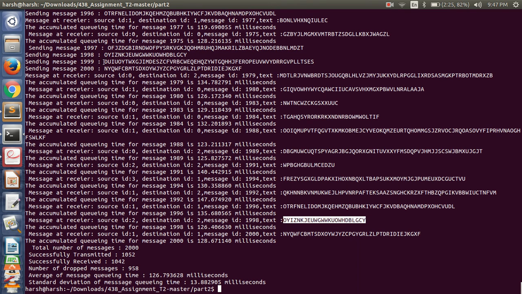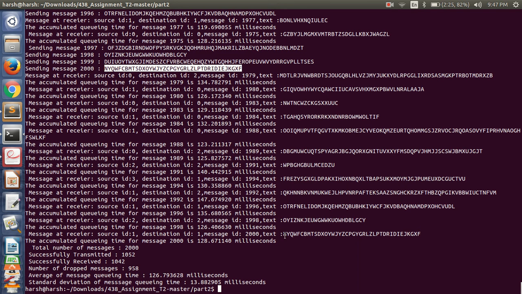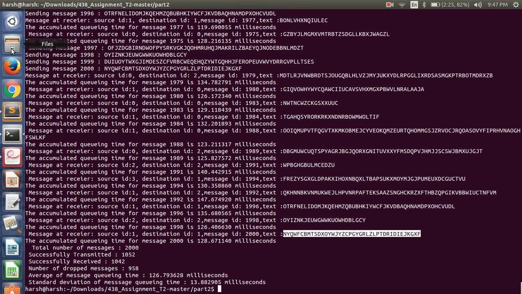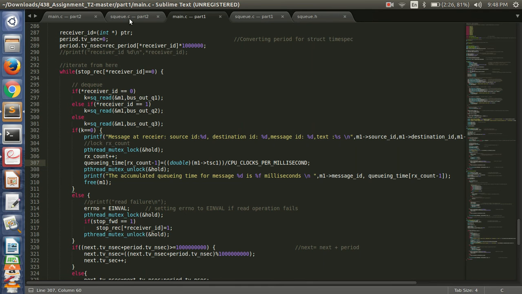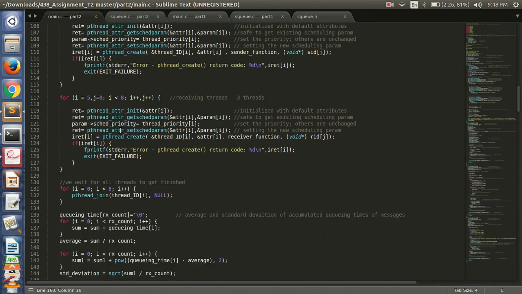We are getting the message that we have sent to the bus in queue from either bus out q1, bus out q2, or bus out q3. That is random.